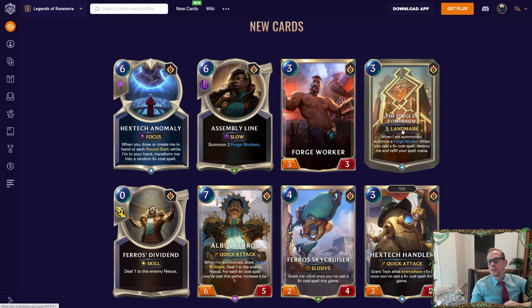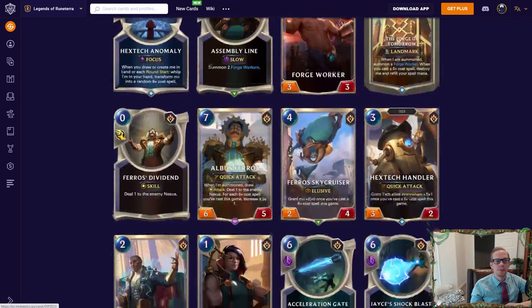All right, the Forge of Tomorrow, new PNZ landmark. When I'm summoned, summon a Forge Worker. When you cast a 6+ cost spell, destroy me to refill your spell mana. Pretty nice, honestly. You get your generic 3-mana 3/3, but then once you play an expensive spell, you get 3 mana back. That's actually a pretty good landmark.